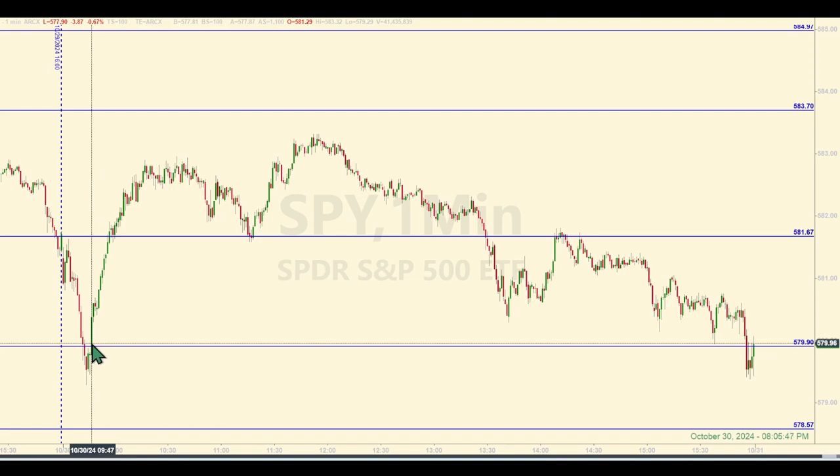So does that mean you jump on the long side of this level? Well, if you have other reasons to see that whole area as support, then sure. When we look at the trade that I took here, I actually anticipated a bounce here even before that 15-minute window was open. I bought two contracts ahead of this as they were coming down into it — it paid off. But we're talking about treating this as a process, so no, you would not have entered a trade here, strictly speaking. When price got back up to $581.67, was that the time to go short? Normally yes, but I believe you had at least two reasons to perhaps not take a short trade here.